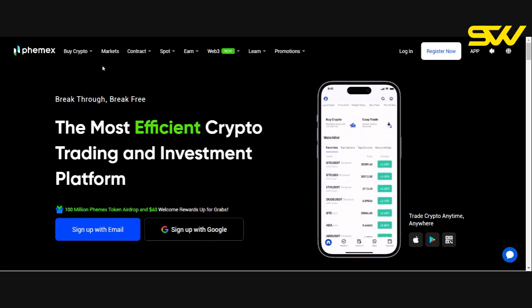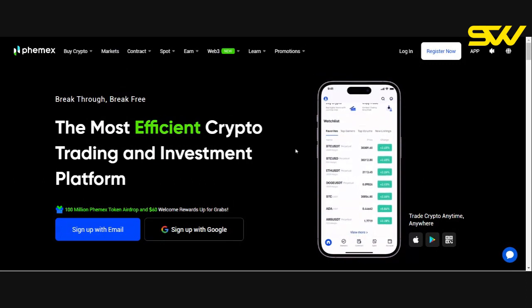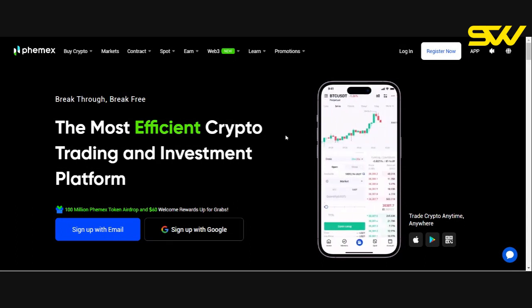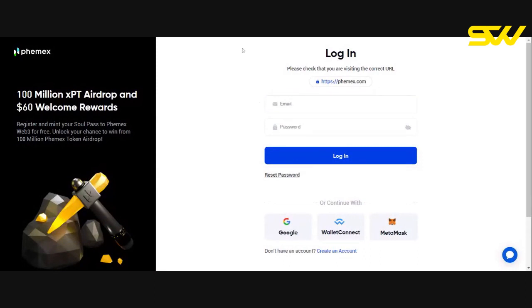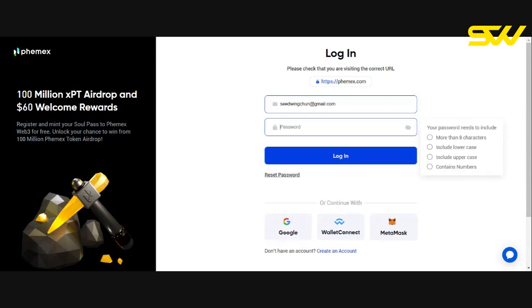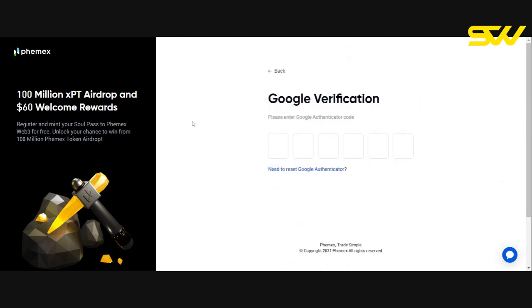All right, so once you have seen this main screen, whichever screen you might have ended up on, you might want to log in first. Just hover your mouse to the login button and you're going to see a page like this. So here, just key in your email. I'm just going to key in my email quickly, and the password, and you log in.